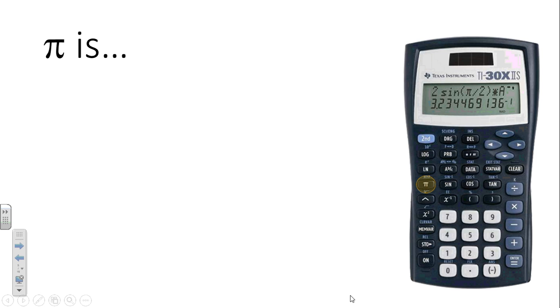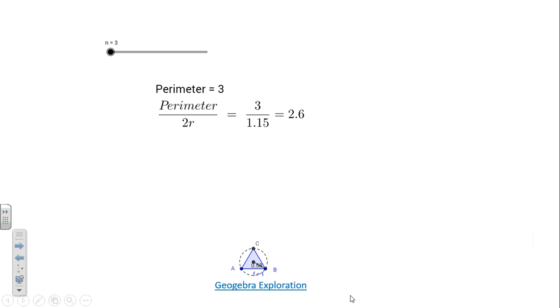So did everybody find your pi button? On the TIs, it's diagonal from the 7. Some of you, it's down by the decimal point somewhere. On some calculators I saw today, it was, yeah. No, I'm not going to ask you to memorize a whole bunch of digits of pi. Okay? All right, did everybody find pi on their calculator? Know how to type it in? Awesome. Okay, so we're going to use that in just a second.